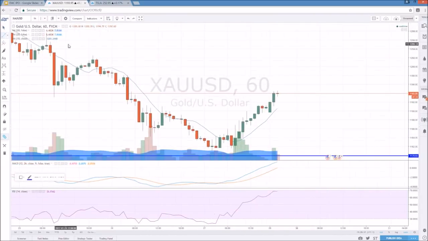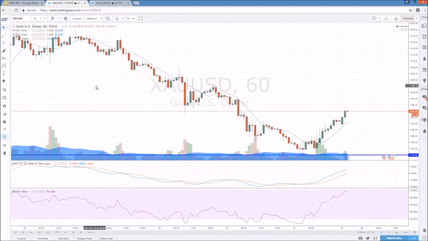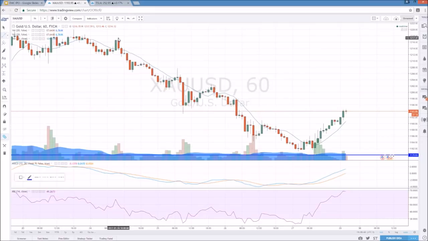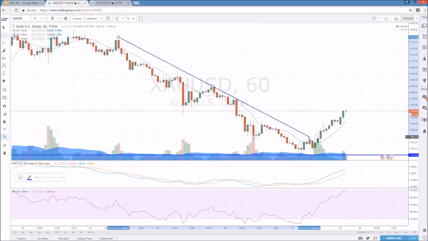So if we have someone who is prescribing to the upper wicks theory on a downtrend, we would be looking at someone drawing their start at the upper wick and hitting the upper wicks on the way down, making sure no upper wick is poking above their downtrend resistance line. So that is where that trend would go.